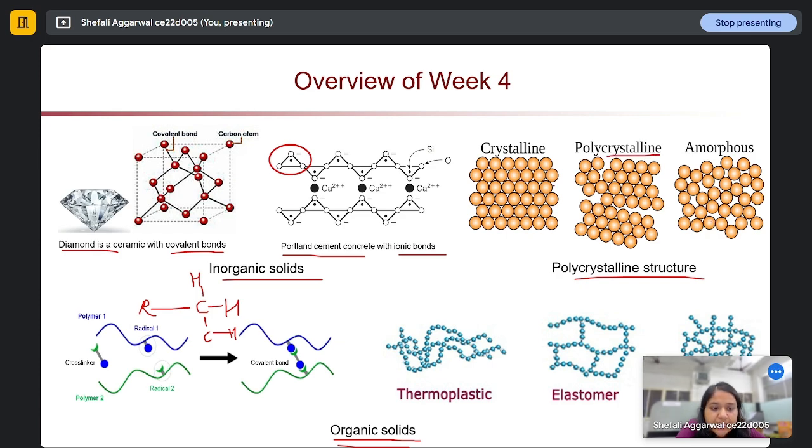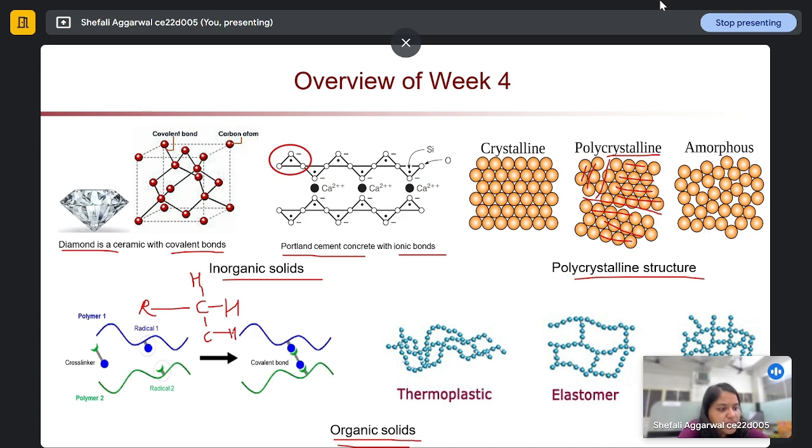There are grains. A grain will be formed, which will be a combination of crystalline structure. Then there will be another grain, and all these grains, when attached together, form a polycrystalline material. This is our grain boundary, and this is one grain, and within a grain the structure is crystalline. However, if we see the complete structure, with respect to the different grains it is amorphous, and within a grain it is crystal. That's why we call it a polycrystalline material.